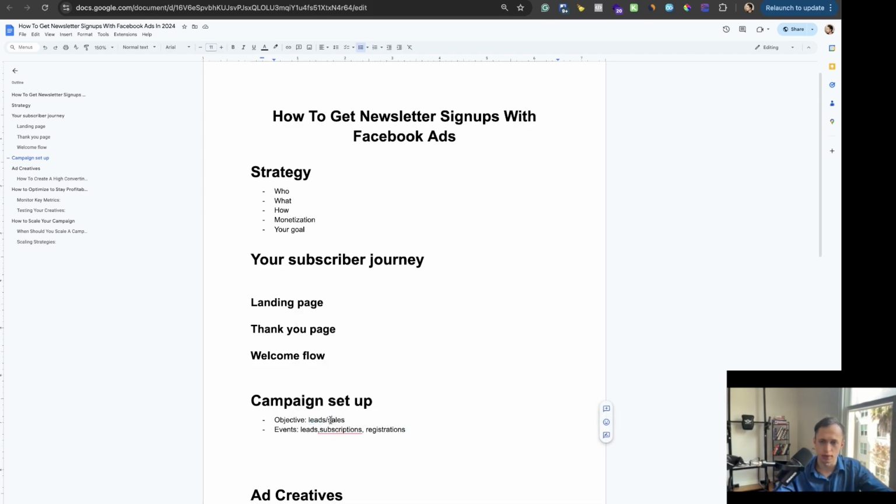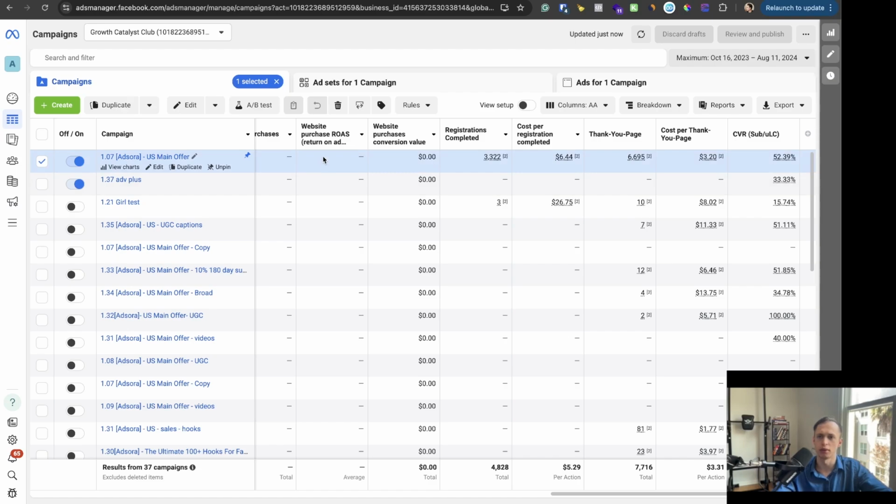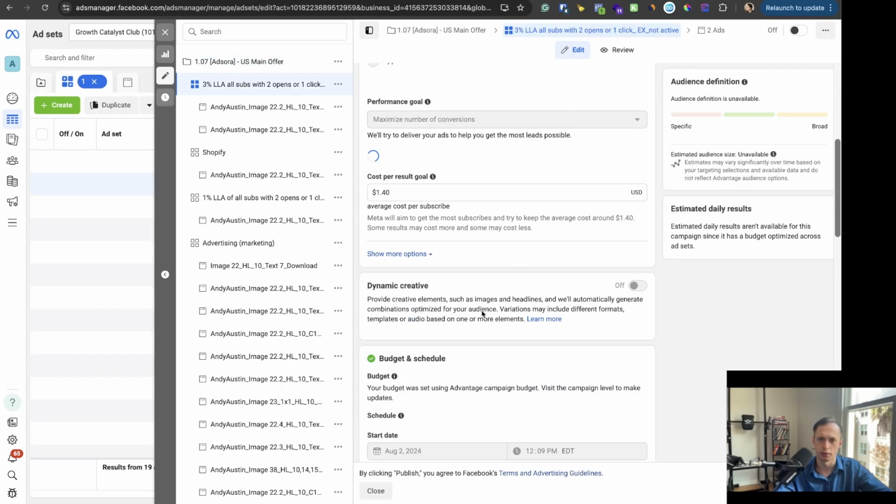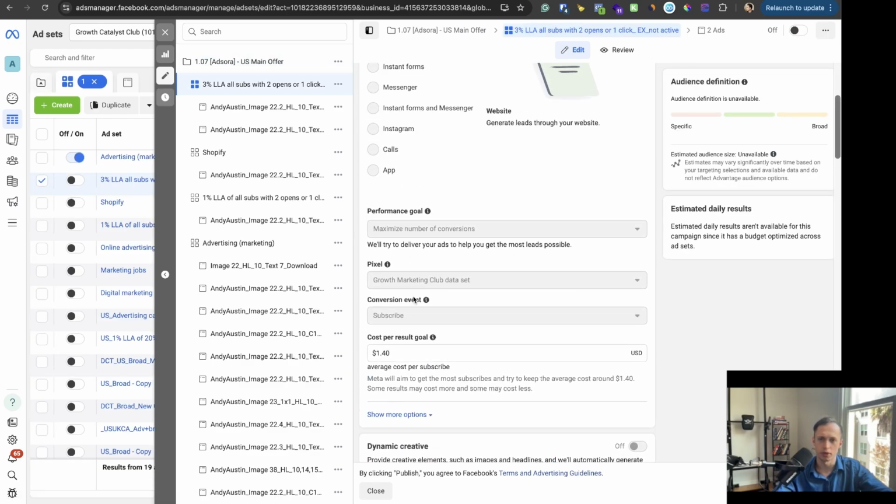Other than that, if it's just getting subscribers in, you can optimize for leads. And then the event that fires when they subscribe, typically it's the subscribe event, but it could be a lead, it could be a registration, whatever you put in there. Right now, for example, we have just a leads campaign, leads, and then you have subscribe here, and that's it.